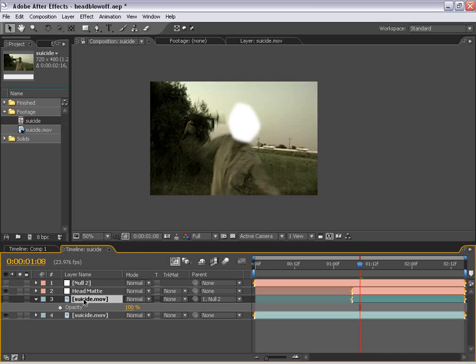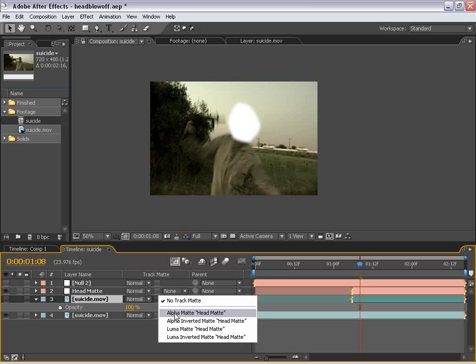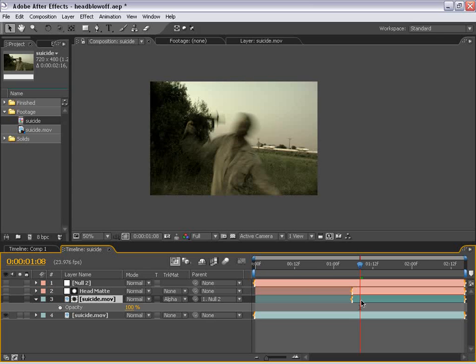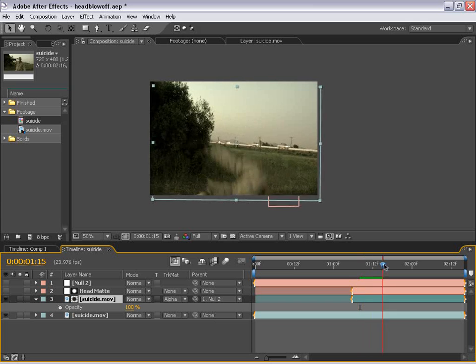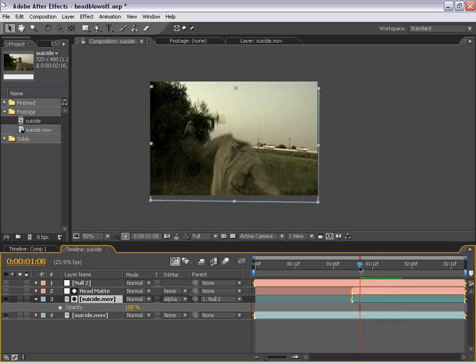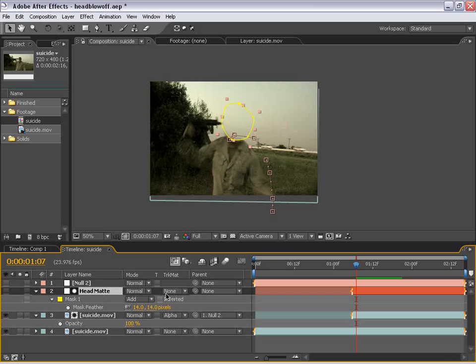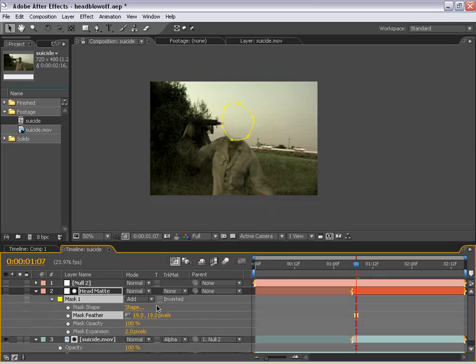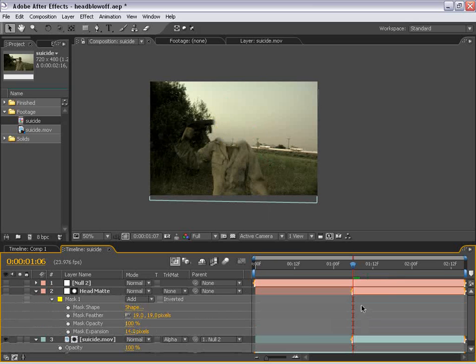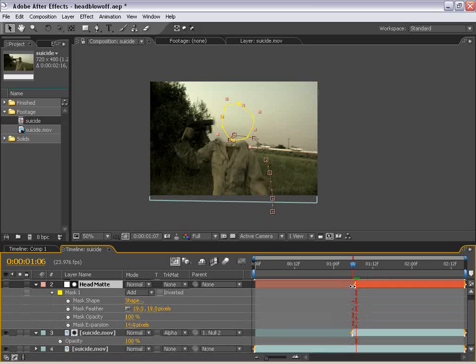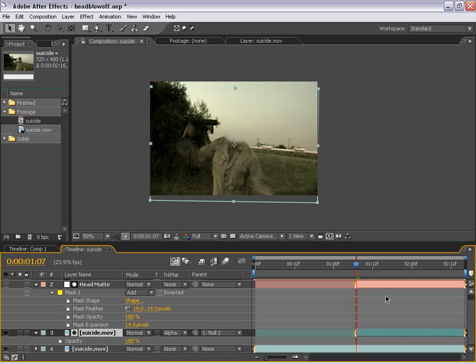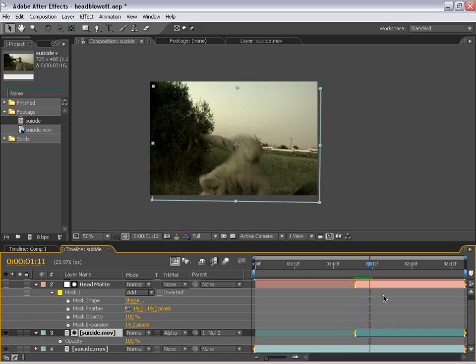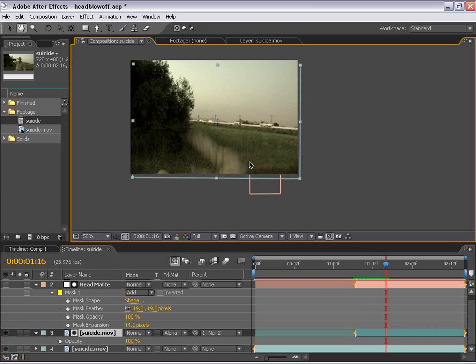And what I'm going to do is change the Suicide layer Track Matte to Alpha Matte. What that's going to do is look at just the layer, and I'm going to turn it back on there, and use it as a matte. So as you can see, it kind of disappears as it goes down. So what I need to do is feather the edges of this a little bit more, and also expand it just so that we don't see it. And then I'm going to trim a frame off of it and move this in, and that way his head blows up at this point and his head kind of gets blown off. So let's just watch it right now.